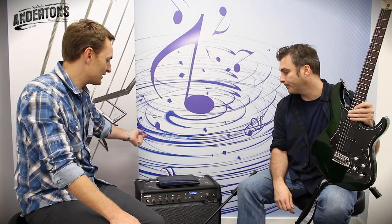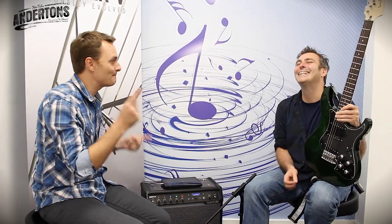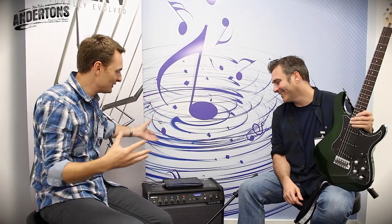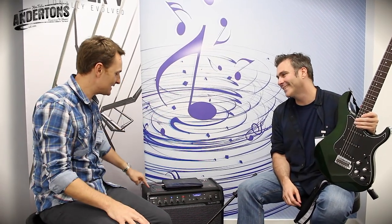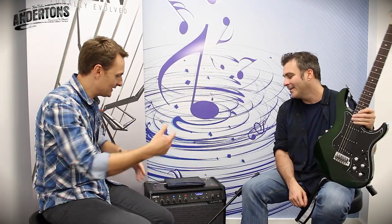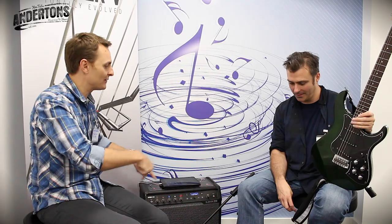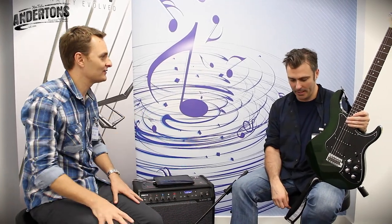Now, there is an auxiliary input for you to attach your music player to. Of course, if you're just about to buy an iPhone 7, that might be a problem now. But the good news is, if you have no way whatsoever of plugging your music player into this, it has built-in drum tracks, doesn't it? It does. So let's have a little listen. In fact, let's do two more pieces of playing. Jam over the drum track, and then we'll do the loop thing with the acoustic. Okay, cool.